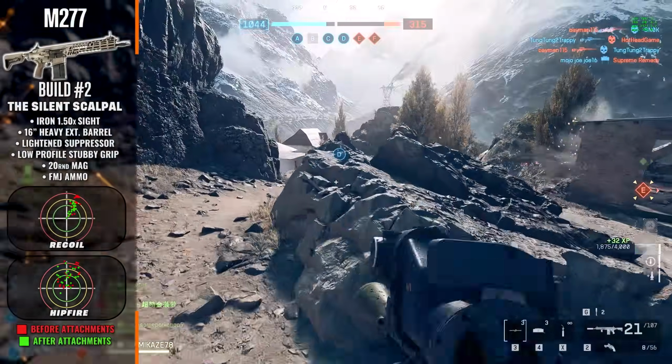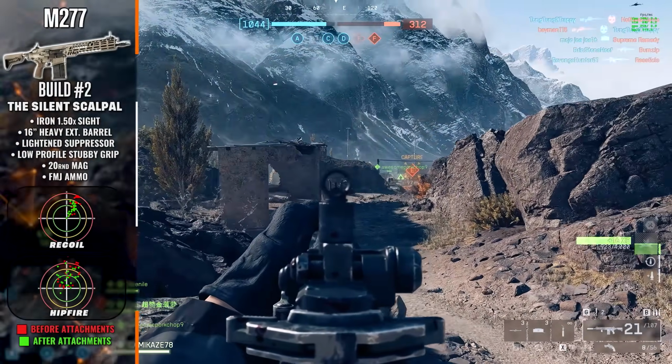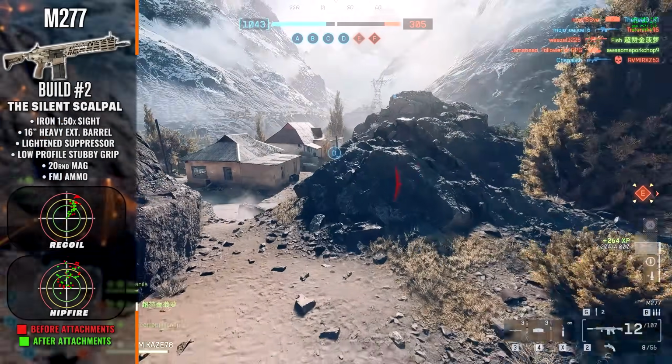And as you guys can tell here, we're actually running a really light-on build here that is quite top-heavy into two individual attachments, being, of course, the suppressor and the low-profile stubby grip.